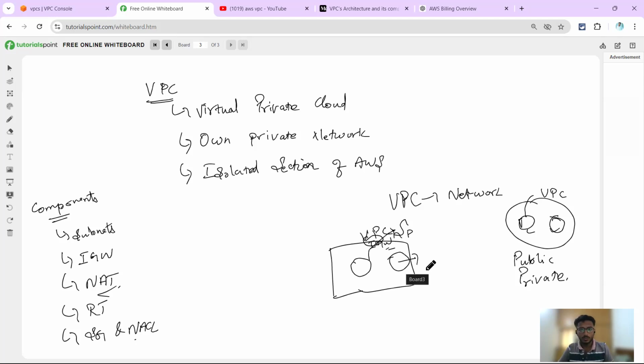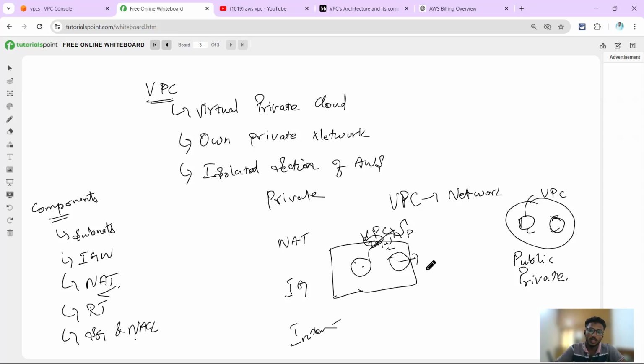So for that we need to route the request from the private subnet to the NAT gateway, and the NAT gateway will send and receive the traffic through the IGW. Here the route table plays a major role. The route table is used to connect the private subnet to the NAT gateway, and the NAT gateway will be communicating with the IGW and to the internet.